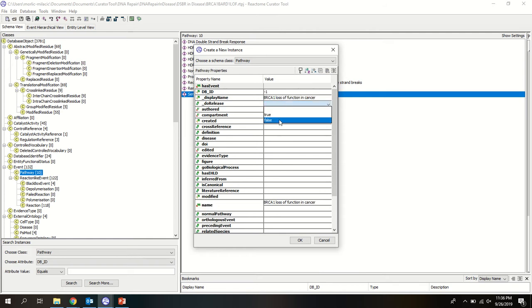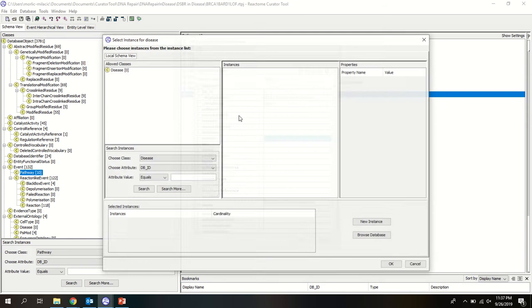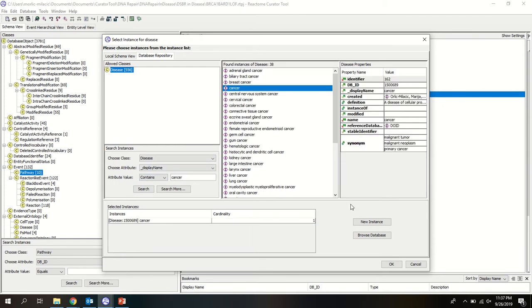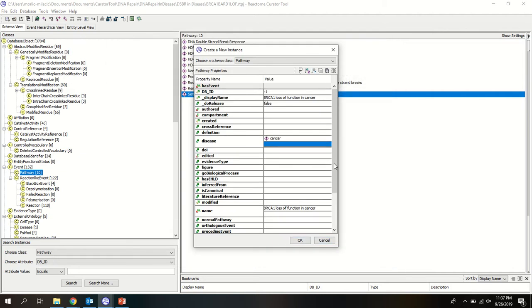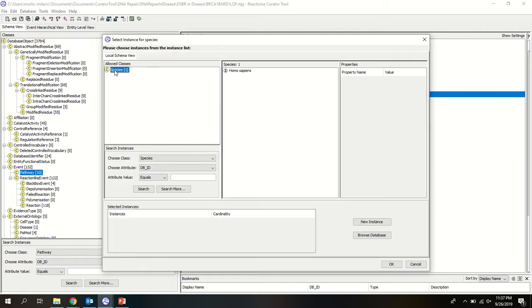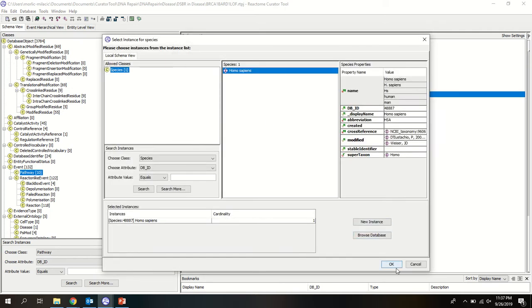Set this to do release false, and the disease will be here. I will browse the database for cancer. Okay, and the species will be Homo sapiens.